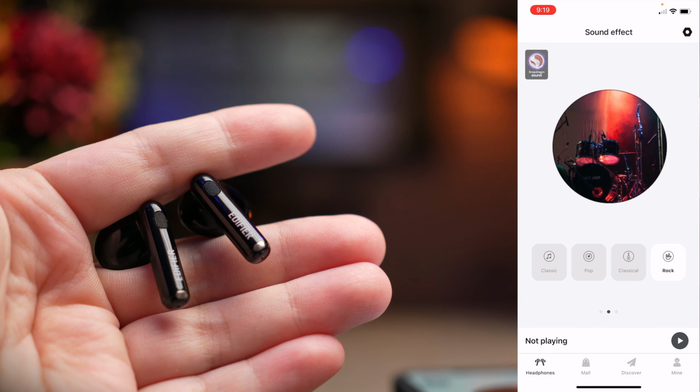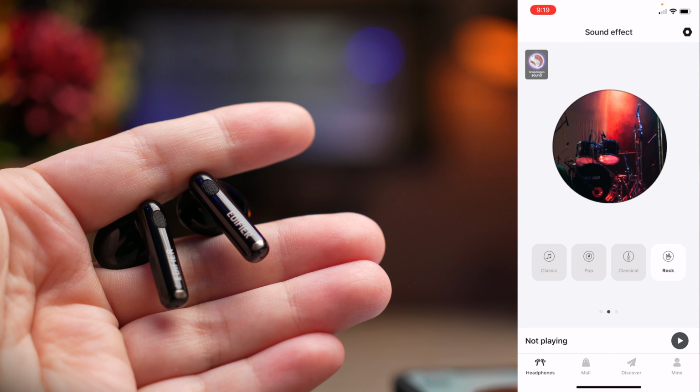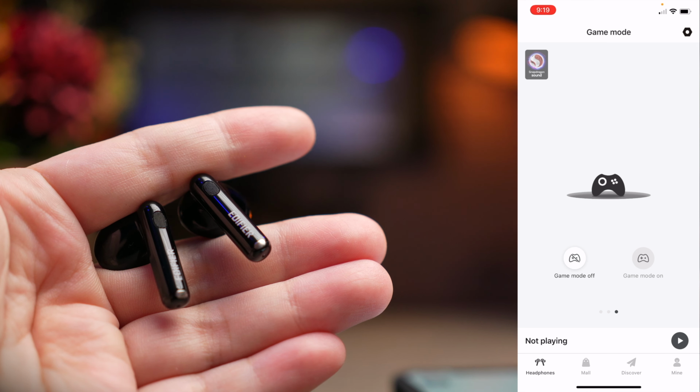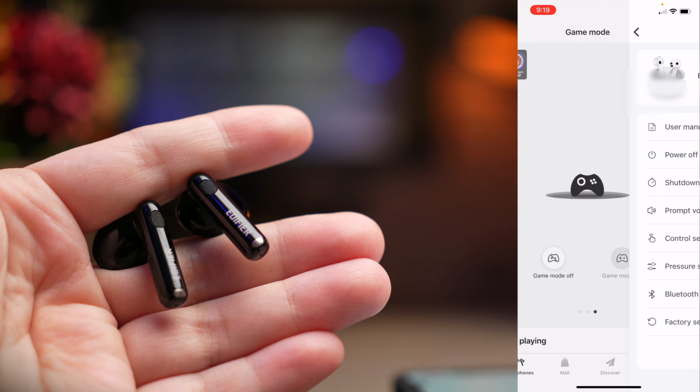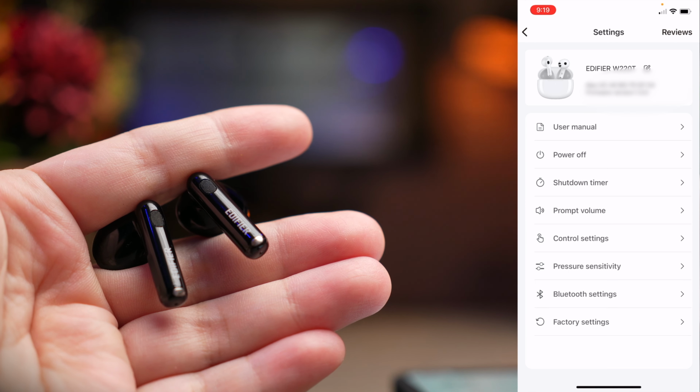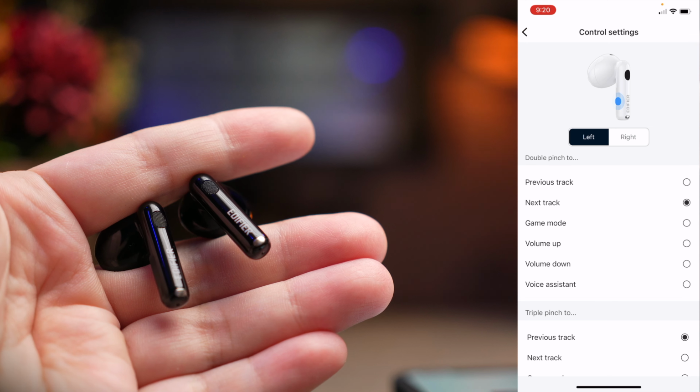So in the second page here, you're gonna get 4 different EQ settings, which you cannot customize, so you're stuck with these 4. But honestly, switching between them, I don't hear a lot of difference, so personally I won't use them that much. The last page here allows you to swap between gaming mode on or off, and at the top right here in the additional settings, you're gonna see various additional controls, and you can also define the control settings here.